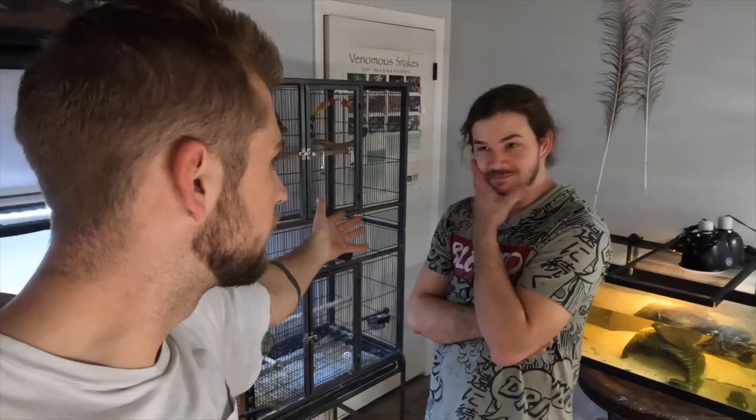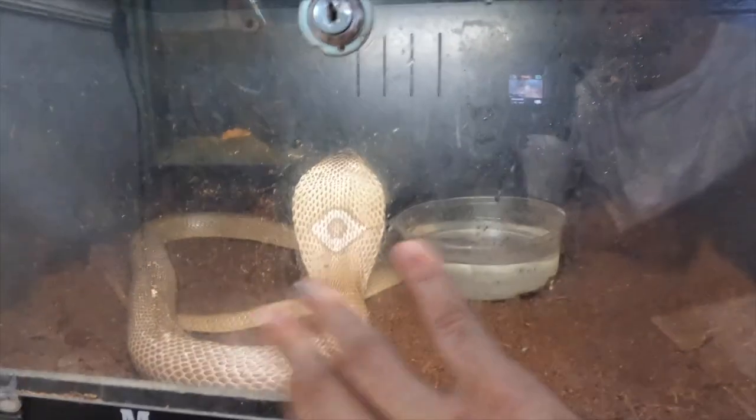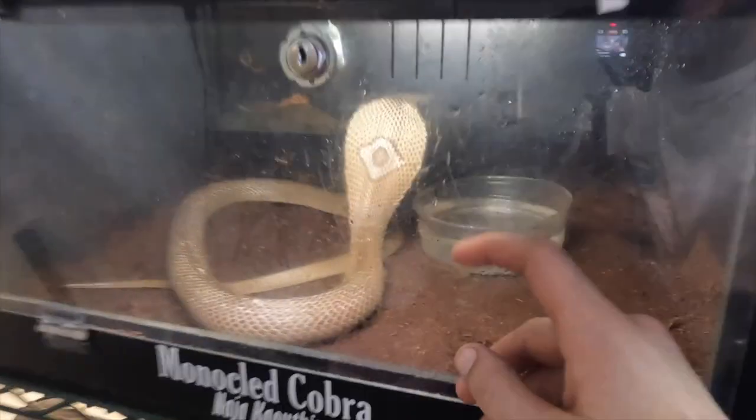Here's Thomas — he's my cousin helping out today with filming and learning some ropes. Next is the new cobra — the bigger guy — and I've never fed him before. I got him out of a bad situation; the guy didn't want him. This is a four-foot monocle cobra male. He's really mean — if anybody wants a four-foot male monocle cobra, let me know, because I don't trust him in anything other than this enclosure which is way too small for him. Look at that monocle though — he's really pretty.